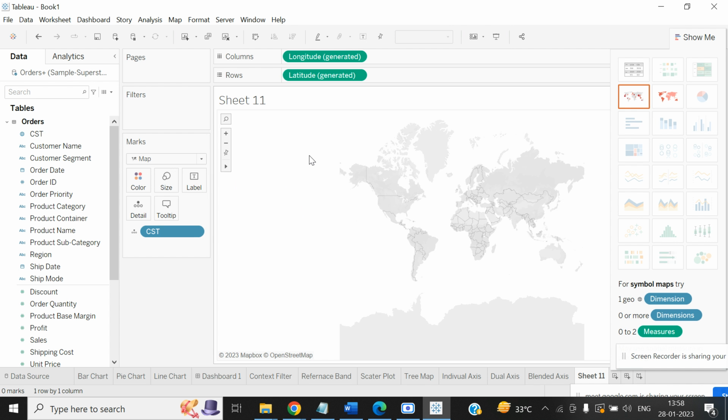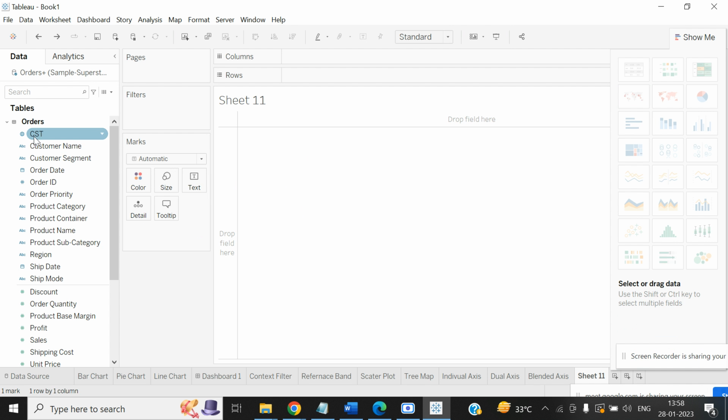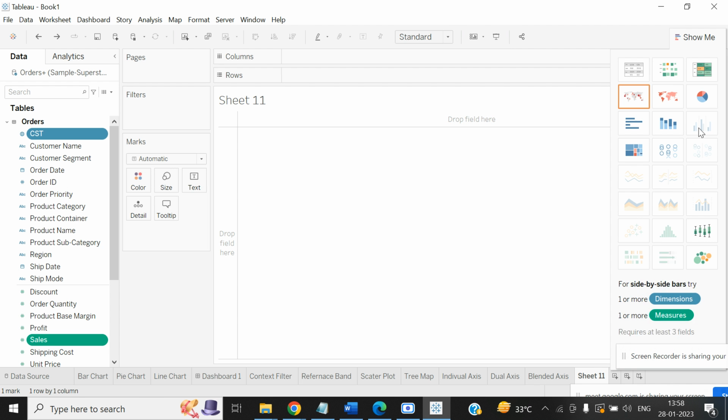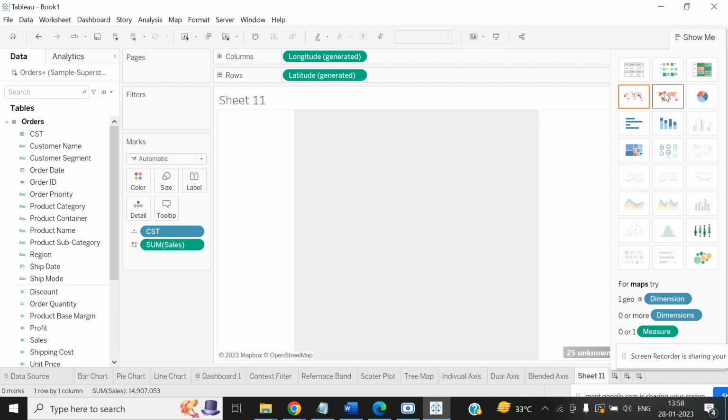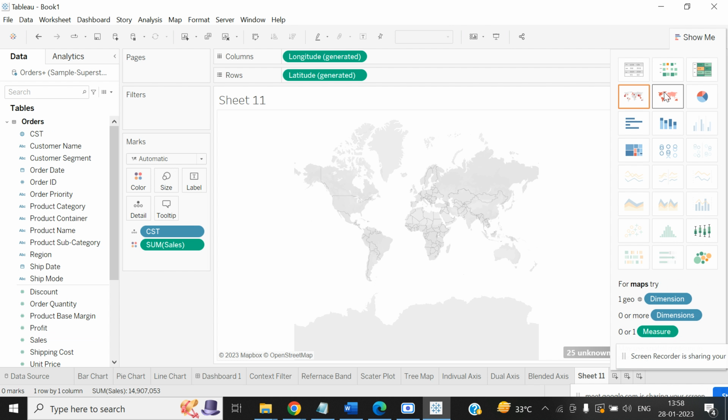Okay, state and sales I will select. यार ये वापस ऐसे ही दे रहा है, shit यार.